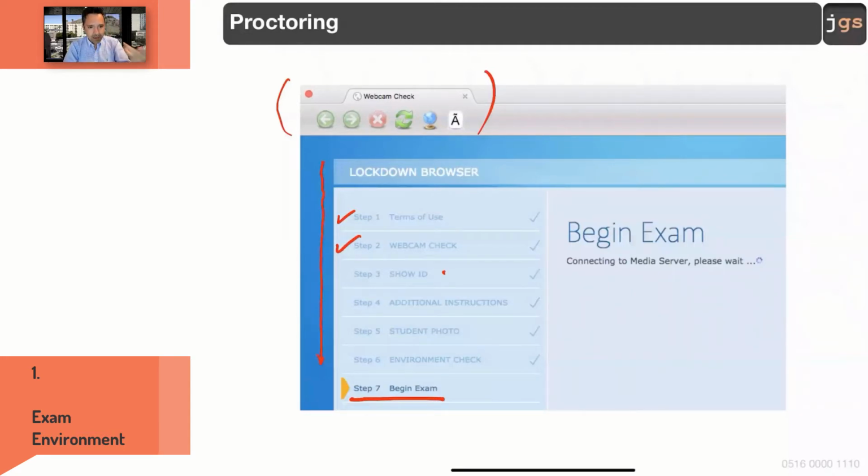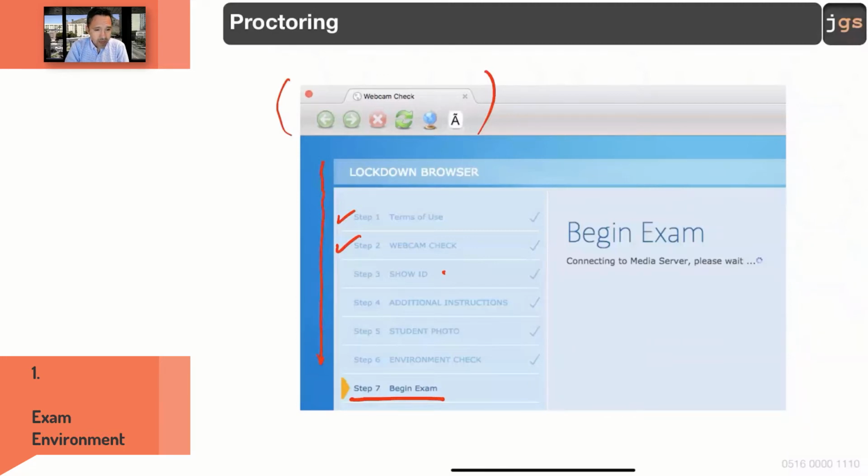Something that I recommend: some of your IDs are connected with a bank account. Some of your IDs have your name, your picture, but also a bank account number or something in the front. My recommendation, cover those numbers. You do not want bank account information in some place in the cloud. So the only thing that we need is your name and your picture.